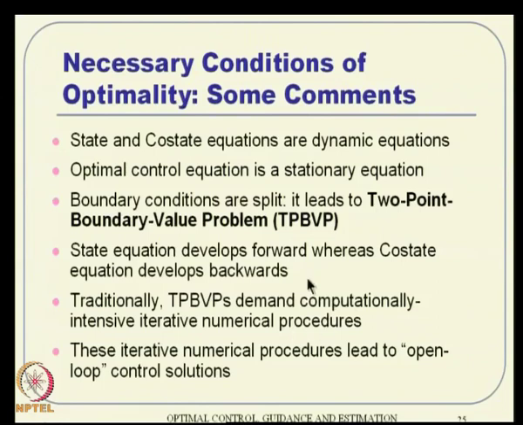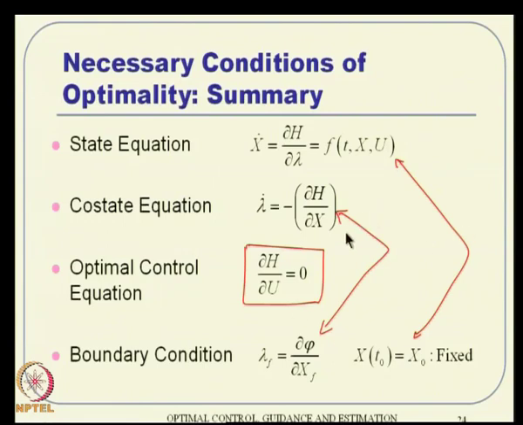One very intuitive thing is, I do not have the initial conditions for lambda, but let me guess initial conditions for lambda, and then the initial conditions for both x and lambda will be available. Then I can integrate it further, and at t equal to t f, I will see what my integrated value of lambda is and whether it satisfies this equation or not. If it does not satisfy, I have to come back and correct my control history in such a way that it will try to satisfy in the next iteration. That kind of idea is called the shooting method, and we will talk about that in the next class. But there are other ways of doing that as well.